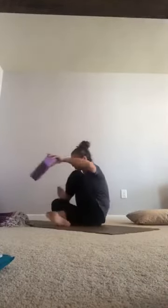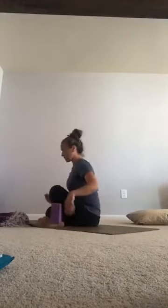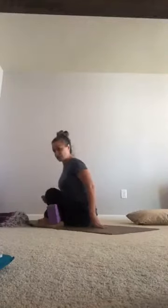And then I want everybody to take your hands, place them behind your back, and just lengthen the spine. So let me turn sideways so you can see if you need. So by sitting up nice and tall, we take those hands. A lot of times we get in this position, then we just kind of hang out. So my back is arched, my body is slumped. Take those hands, push that spine tall. This is going to force that right bottom onto the mat. And sometimes this is plenty. Sometimes this becomes deep enough. If you want, you can begin to forward fold here, but keep that flat spine. Don't hunch, okay? So stay there with me.